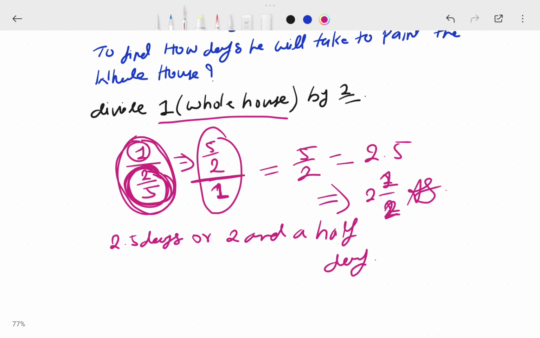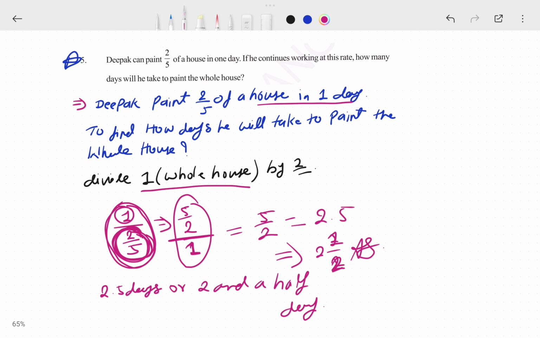Okay na? So this is our final answer. I hope it is clear. Don't be confused, this is a very easy question and you will be confused about this one only. So I explained: if it is a fraction, that part is also a fraction, so you have to convert this fraction. So I converted and then it is okay. So this is a reciprocal thing. I hope it is clear to you and you don't have any doubt.